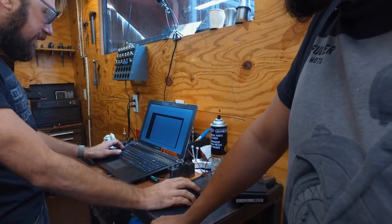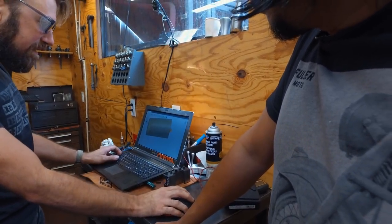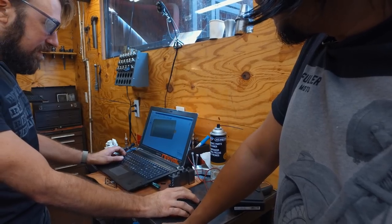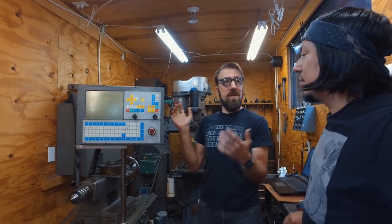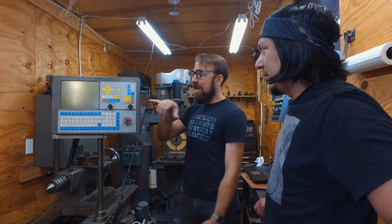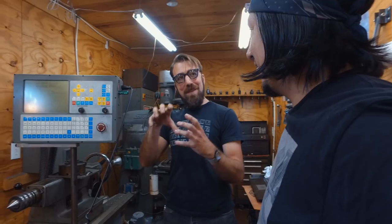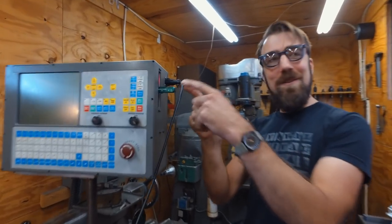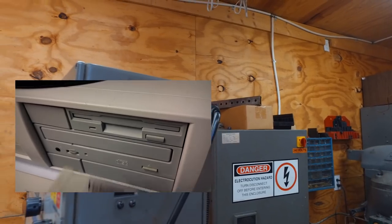So we save this file and then eject the stick, load it on. The reason we're using a USB is because this machine's so old, it doesn't have internet, doesn't have any USB-type connections. So we actually are running a USB emulator. This is a 3.5-inch floppy drive, and it turns the signal from the USB stick into what you would get from a 3.5-inch floppy drive.